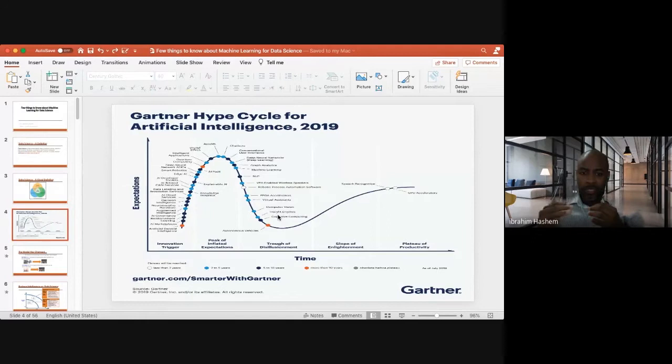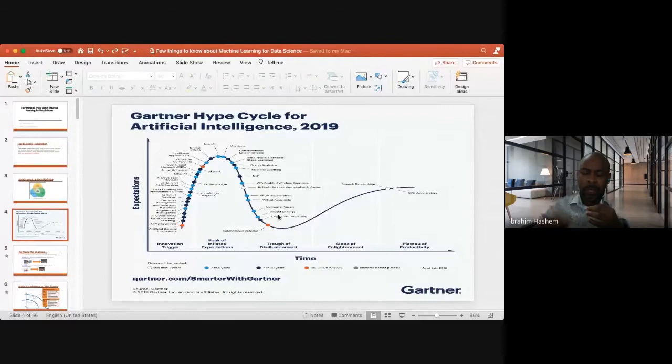So machine learning is now at the core of most of the technologies. And if you look at the density here, you can see we have deep learning, we have machine learning, and also we have artificial intelligence and auto machine learning, all in the hype. It has high expectations in the coming years. So this shows that there is a high demand on this technology, and also it is going to be a feature for most of the core technologies that we are developing.